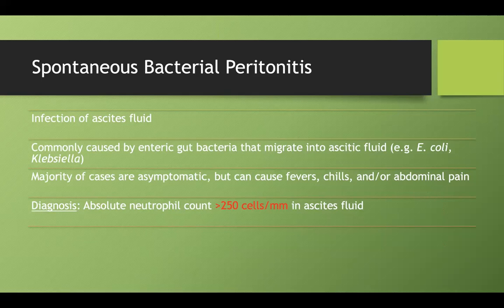Something maybe more helpful on the wards: when you look at ascites fluid cytology, it doesn't give you the ANC directly. It'll give you the total white cells. Let's say it has 1,000 white cells, and then it says 4% neutrophils. If you just looked at the white cell count, you might think, oh nice, this person has SBP. I just diagnosed it. But in reality, only 4% of those white cells were actually neutrophils. So the absolute neutrophil count in my example would be 4% times 1,000, so 40. You'd have an ANC of 40 in that specific example, and that would not meet diagnostic criteria for SBP.